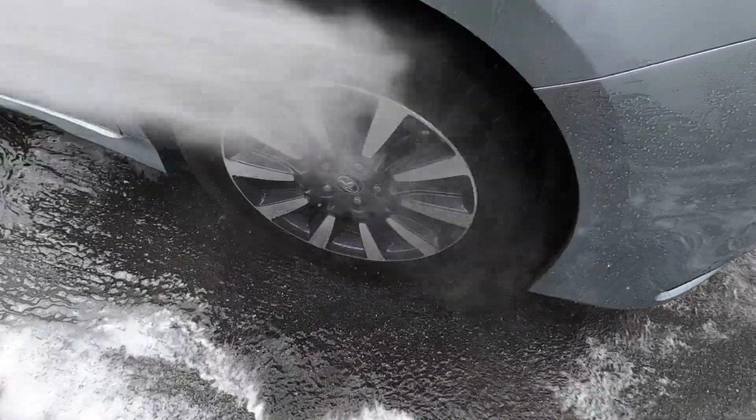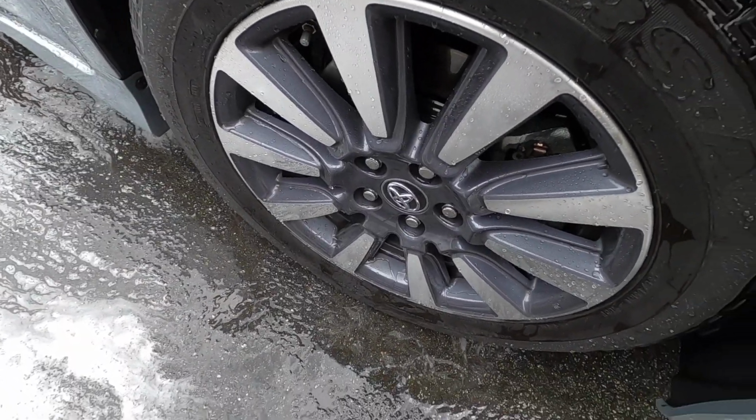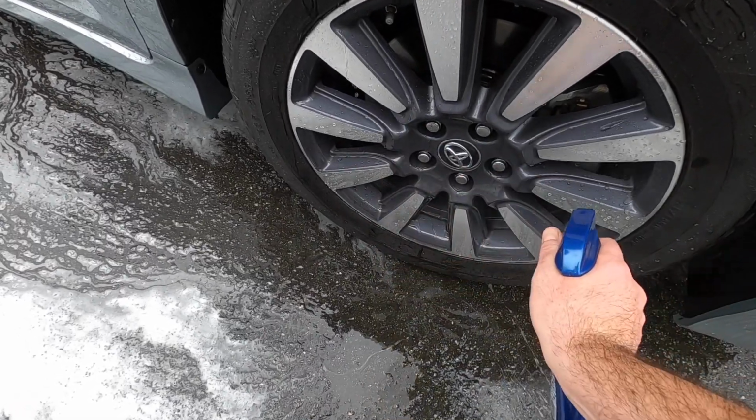The wheels obviously took a hit because of the heat, but the coating was still hanging on a little. So a little mist of 303 touchless sealant was sprayed on and rinsed off to add to the protection.